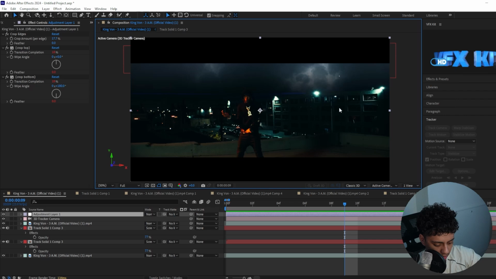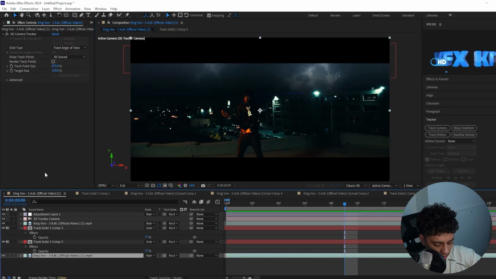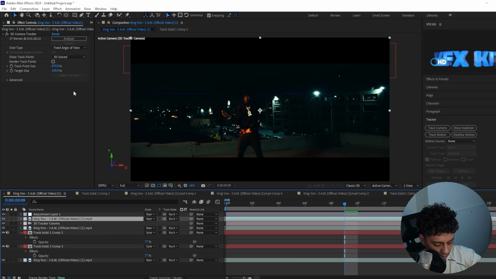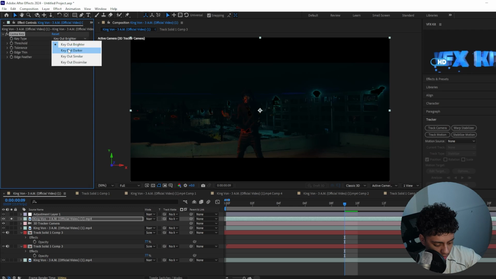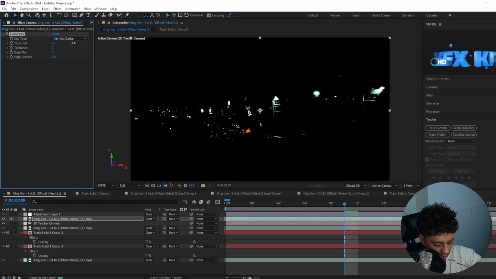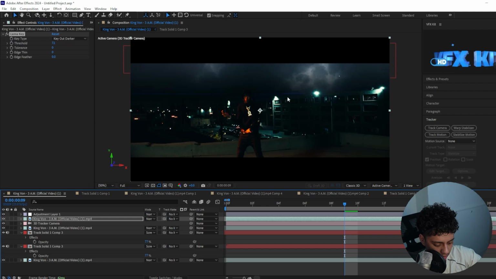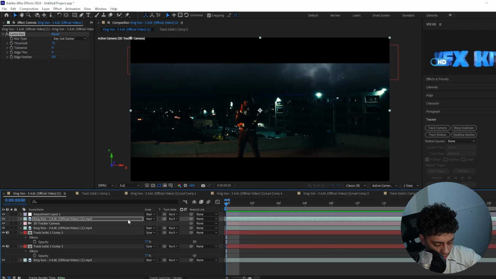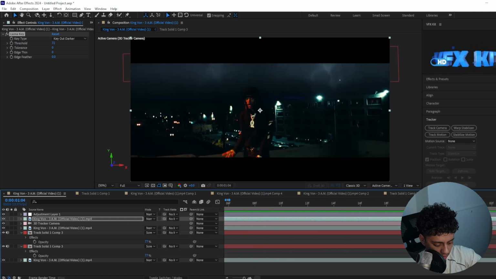Now we do have a few things like the buildings right there that we also don't want the overlay to cover. So what I'll do is I'll duplicate this layer, place it on top of these, and I'll add a Luma key, and we can remove the camera tracker. And for the Luma key, let's select key out darker, and we can move it up to something like this. And then we'll have those things come back in. As you can see, the light is not being covered by the overlay. Same with the building. So most of this bright stuff is still visible.